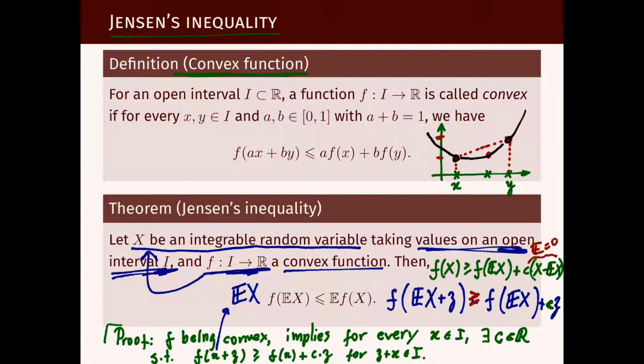So we have this inequality. We know that expectation is monotone, so this inequality implies also an inequality for the expectation. The expectation of a number is just that number, and the expectation of this last part is 0. So this gives us exactly Jensen's inequality. This concludes the proof.